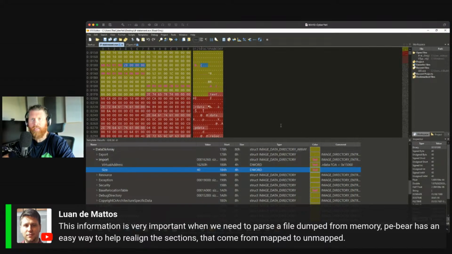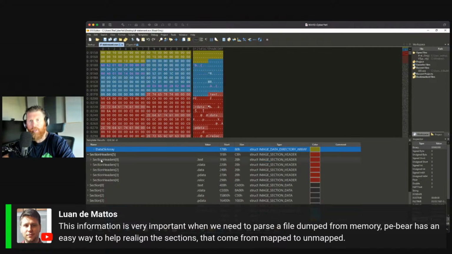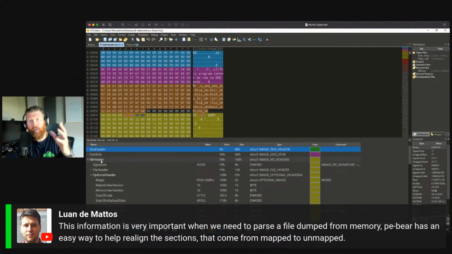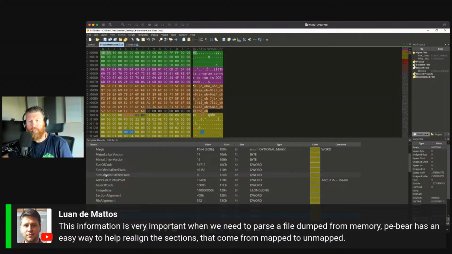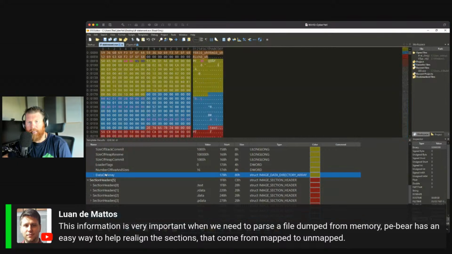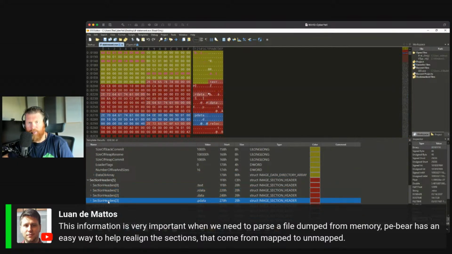Okay. So that's really kind of the gist of the PE file format. This is how you can detect a basic PE file. We have the 2 bytes here to begin, LFA new, then we go to the image NT headers. Some of the more important structures and members inside of the image NT headers are ways that are going to help determine whether it's a DLL or an executable. Where is the address of entry? We had a little bit of the data directory, and then the section headers, and then the sections themselves.